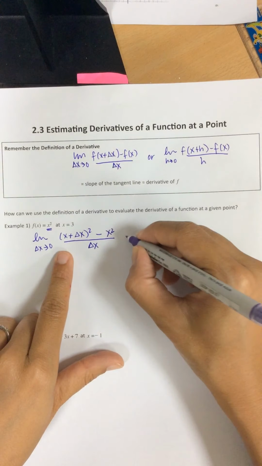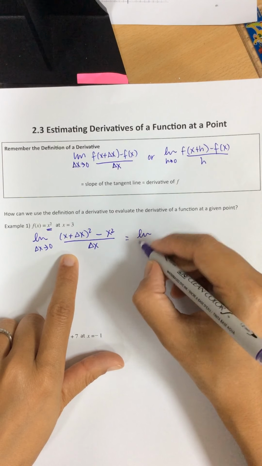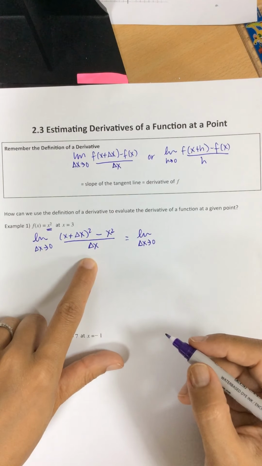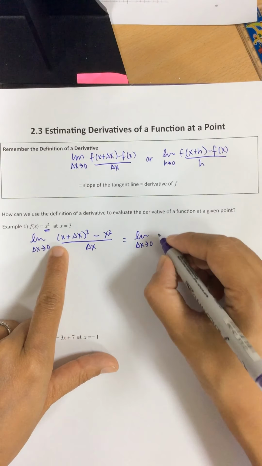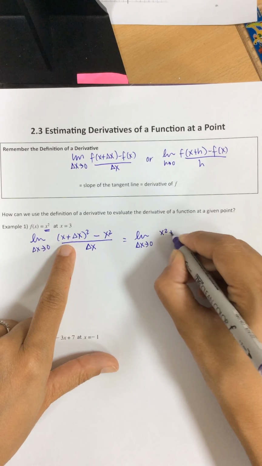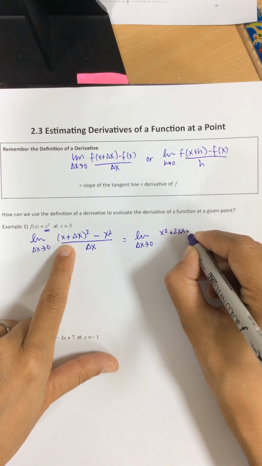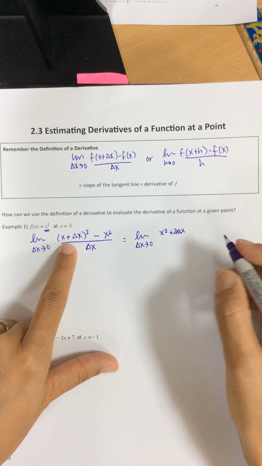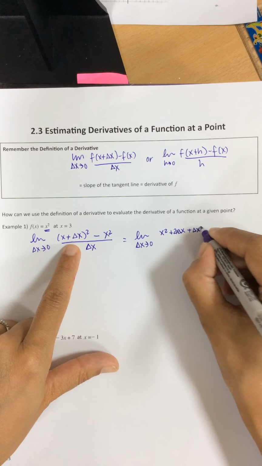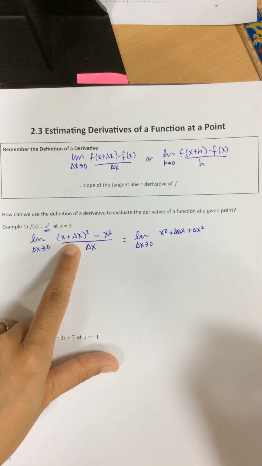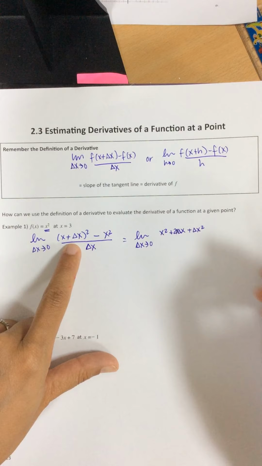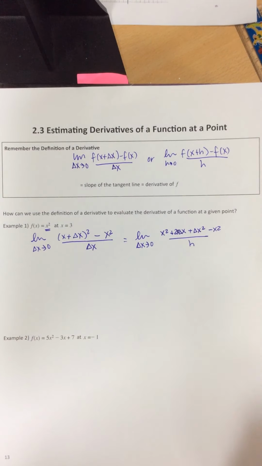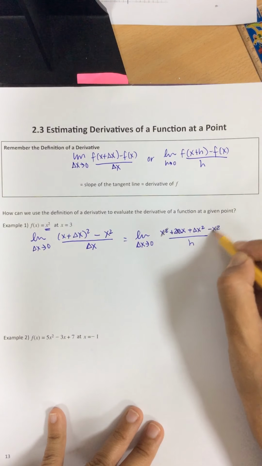Now I need to expand that, because hopefully I can cross out some of these delta x's so I don't have a 0 in the bottom, right? That's what I'm trying to do here. So that would be x squared plus 2 delta x. I'm going to put x delta x so I don't get confused. And then plus delta x squared. I was going to write delta x times x, but that's kind of a lot of x's, so I'll put the x in there. Minus x squared over delta x. Okay, right away I can see this and this cancel out.